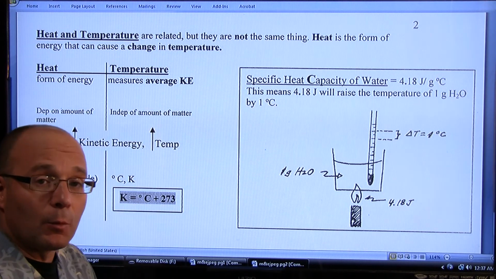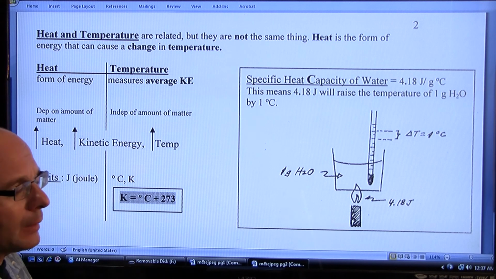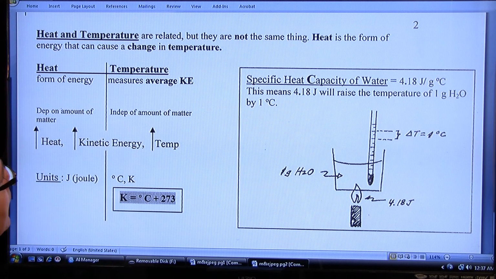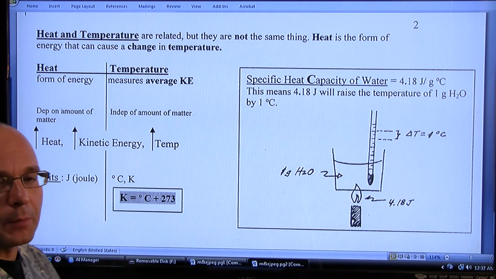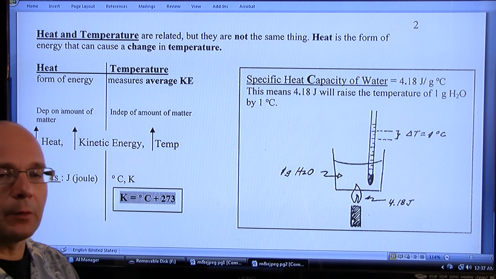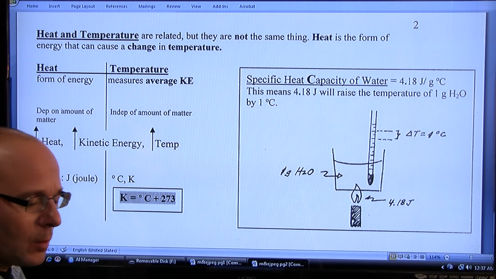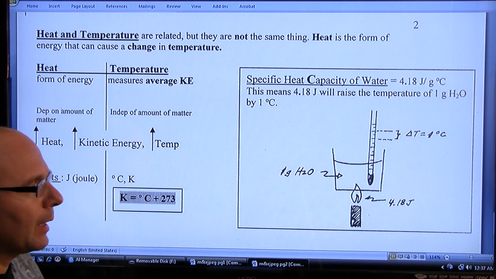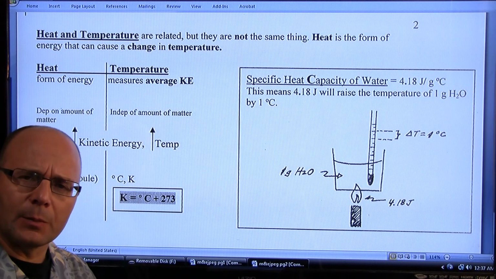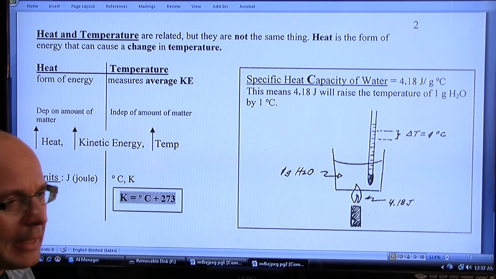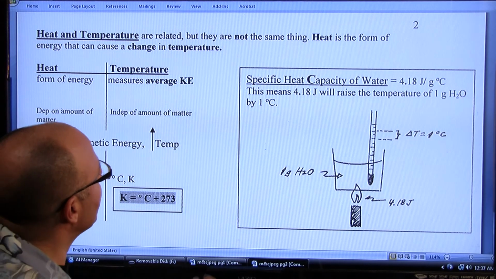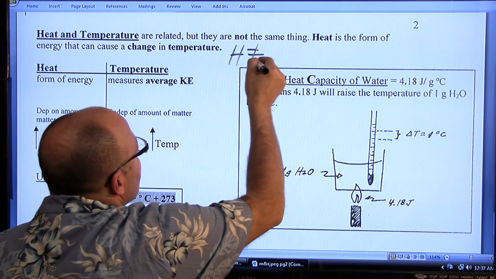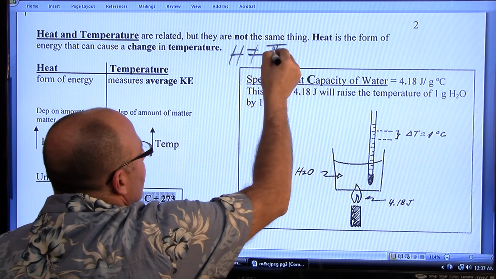For example, if someone were to tell you, I'm not feeling well, can you take my heat? Obviously that person's not feeling well. Or another example, suppose it's cold inside a room and you call the custodian. Now what would you say to that custodian? You wouldn't say, it's cold in here, can you send up some temperature? You'd say, send up some heat. So you and I both know that heat and temperature are related, but they're not the same thing.